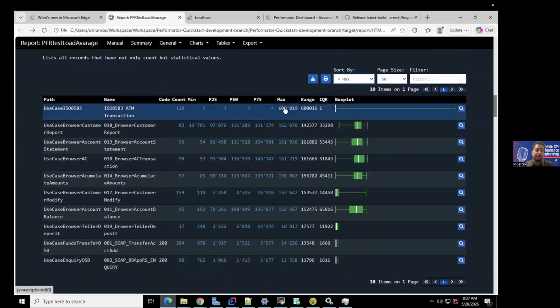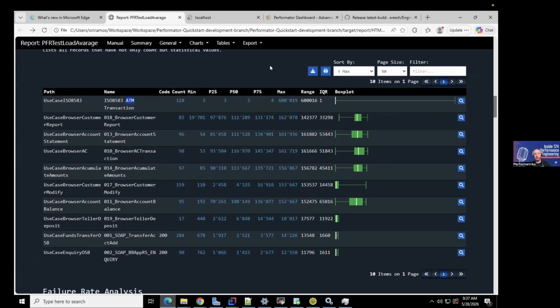The max time for this is like we have here an ATM with a lot of time, 60. Yeah, probably it will go to the timeout, I guess. And as Ricardo is showing you this element, for example, you can also configure the percentile that you want to see. Here you have percentile 25, 50, 75.